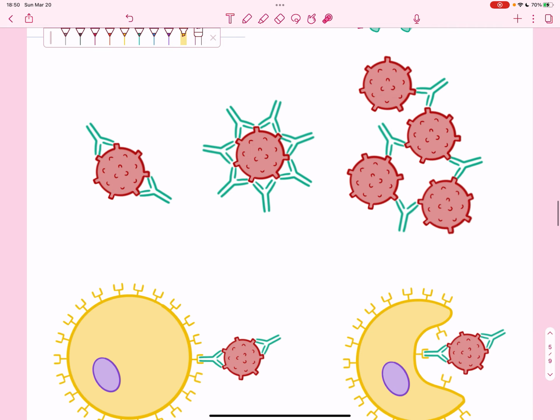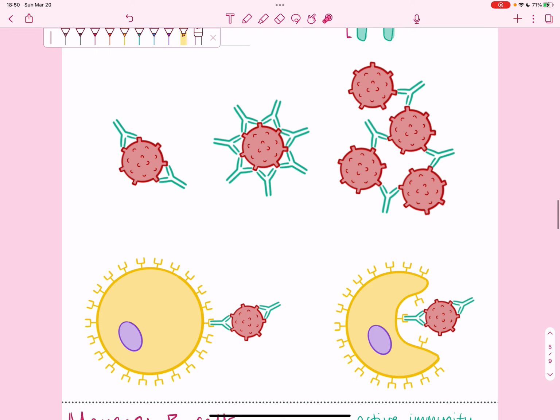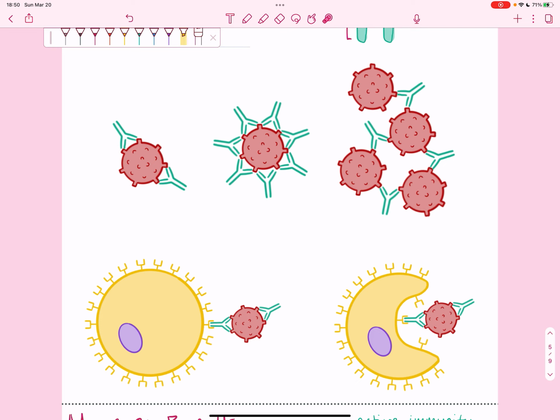So, okay. Now we'll get into other functions of antibodies. So, when they're circulating in the blood, or in your lymph fluid, for that matter, they can, so I will label this in orange again. So they can opsonize, as we're getting into opsonization. They can opsonize pathogens, mark them for destruction.